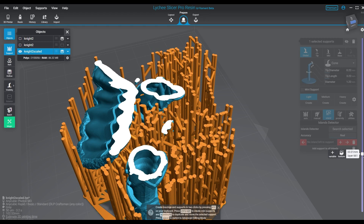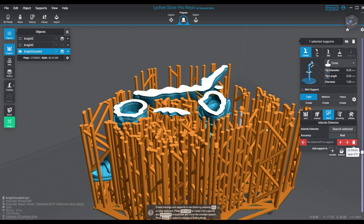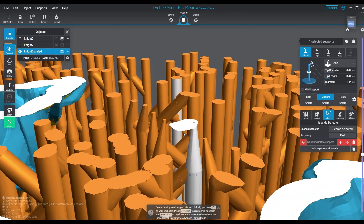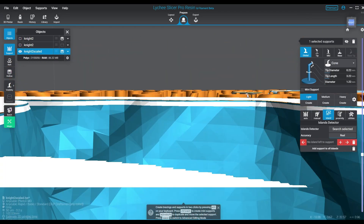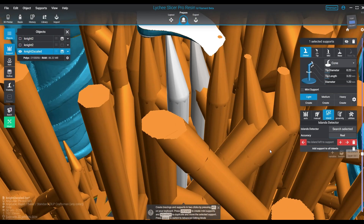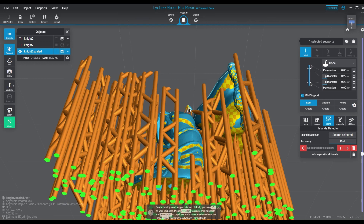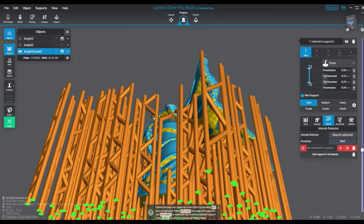What we're trying to do is convert all of the prints we do to this supporting style, using our tip bar diameter and tip length system, so I know exactly how easy it's going to be to break these guys free when I take them off the plate. A lot of people complain to me that they really hate cleaning prints, and I think having a better support style that helps you support both detail and be easy to remove is super awesome. The people who buy our models love them, our artists say they look wonderful, and we're getting a lot of feedback saying the models look good supported like this — we've been testing this over the last couple months and we're now pretty satisfied.